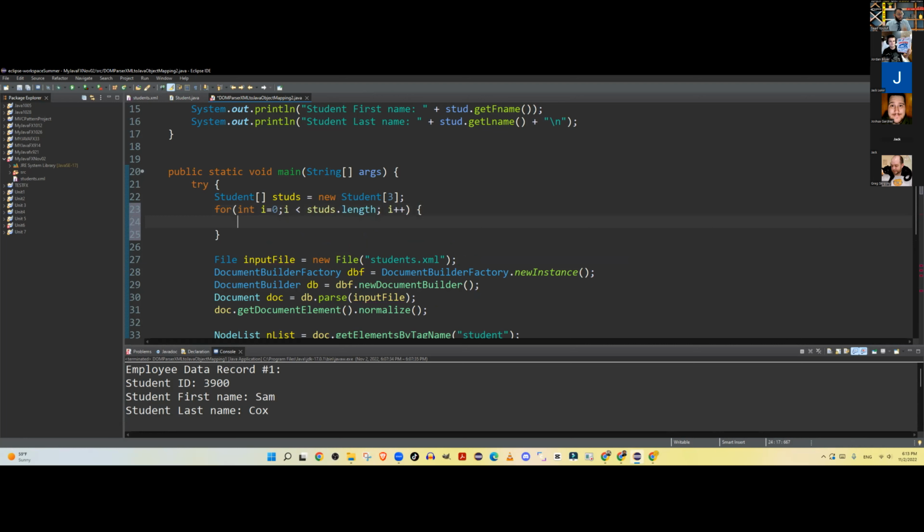And then inside that loop, I will instantiate each one of the array objects: studs[i] = new Student(). The curly braces are not required because there is only one line in the loop. So the curly braces on lines 23 and 25 are optional.